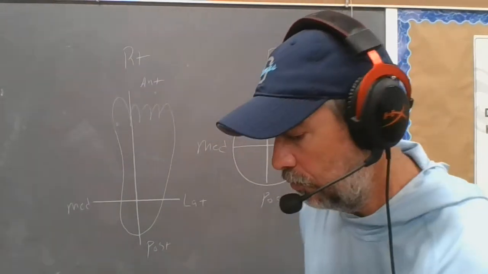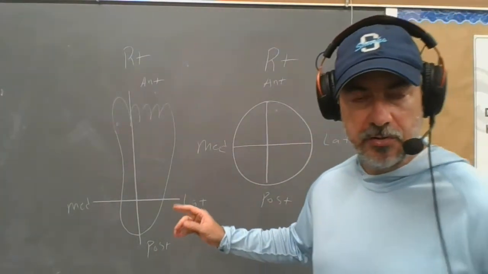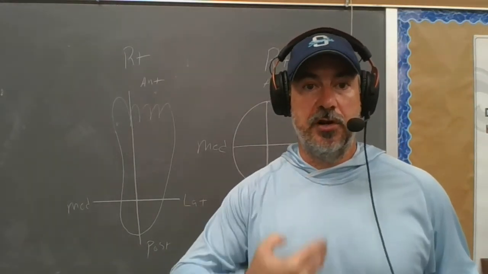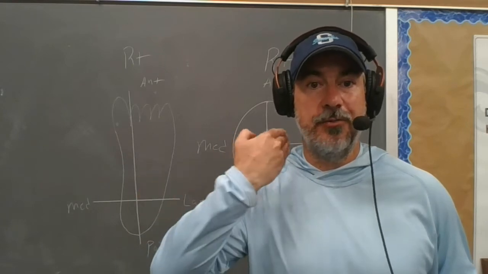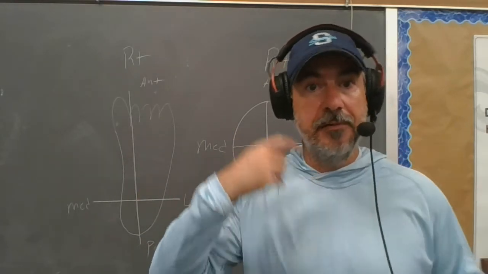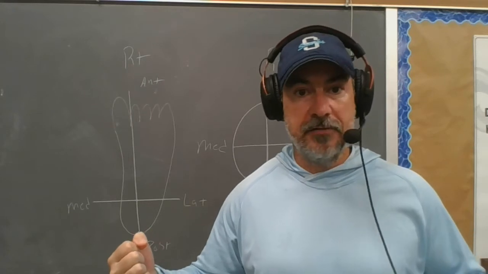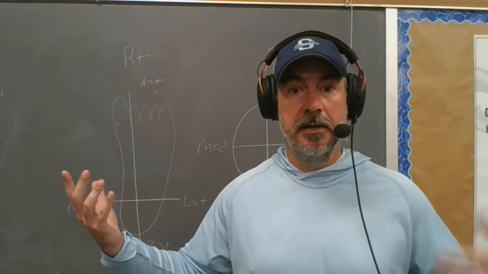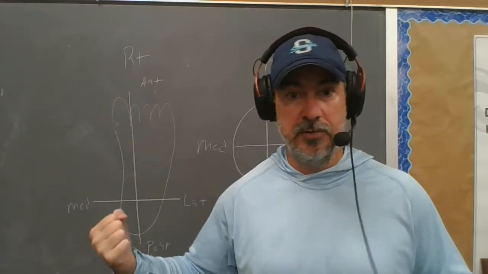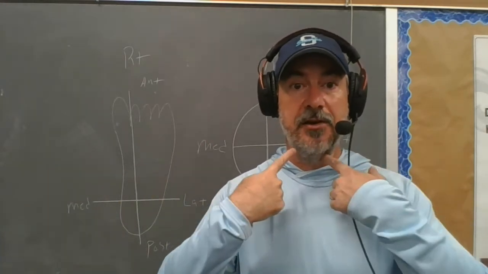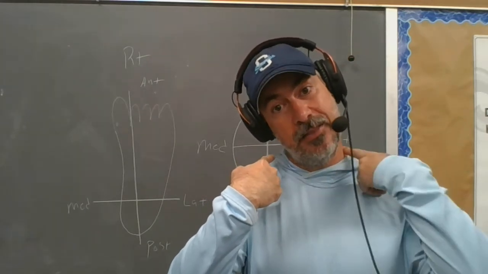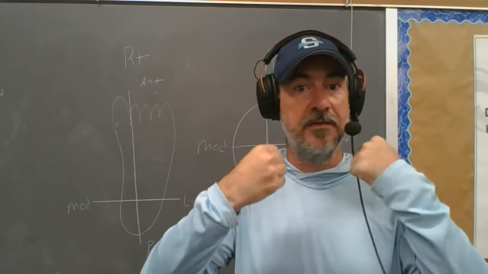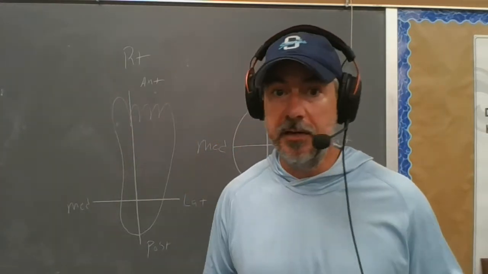So for your circle, this is the first circle that we're going to get to that's appendicular, that's extremity. Your cervical, your trunk, there was only one of those. So literally right and left meant my right side, my left side, my right ear, my left ear. You don't have that terminology when you're dealing with extremities, because they're independent. My right elbow, the muscles that influence my right elbow have nothing to do with my left. Here, if I shorten the muscles on the right, I lengthen the muscles on the left, right? The right side and my left side influence the same thing. Here, my right side is independent from my left side.